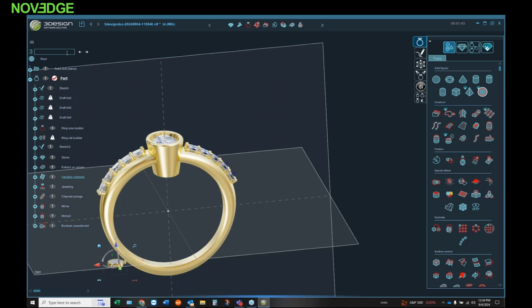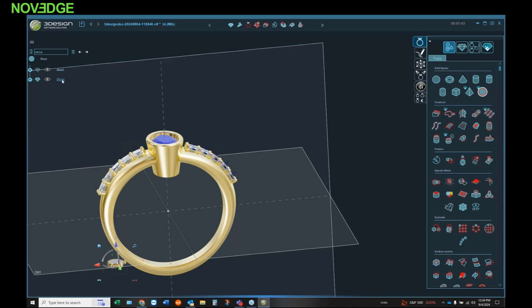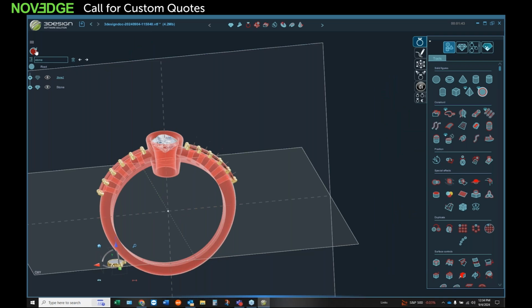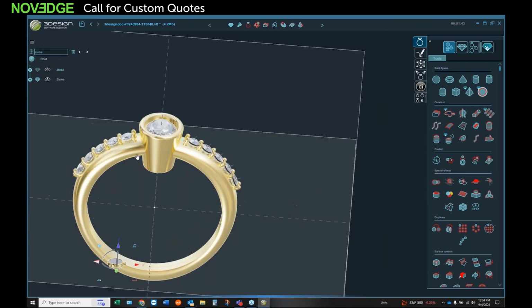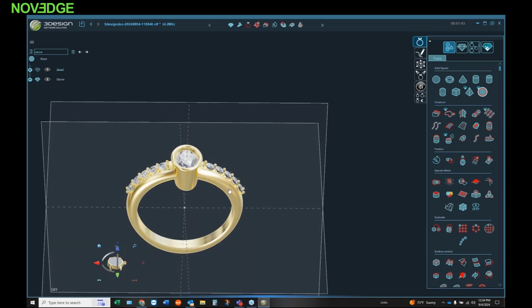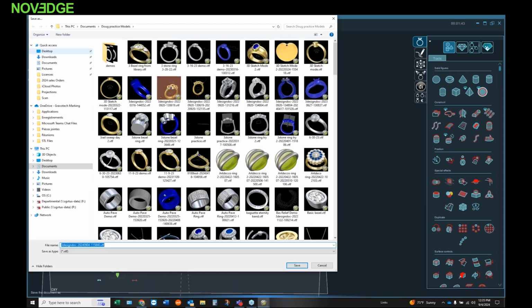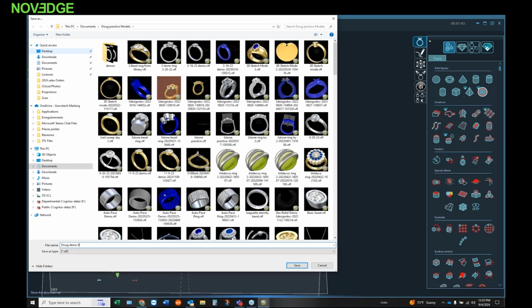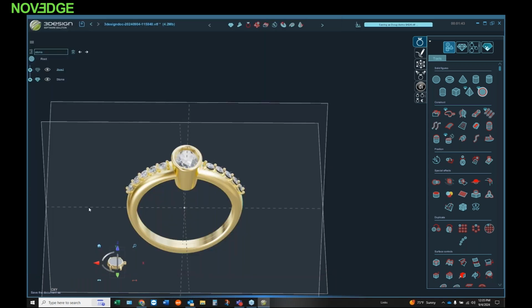If they decide they want to go back and see the round stones back in there, we can click on that, come back over here, choose the round stone again, hit the check mark, hit the update, and now we're back to round stones. So you can see how quickly it is with history to be able to go in and make multiple changes to this very quickly. I'm just going to save this real quick, even though it's not my prettiest work, that way, if I do something crazy, I can have it.